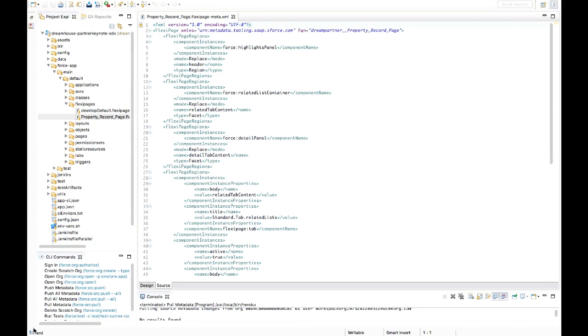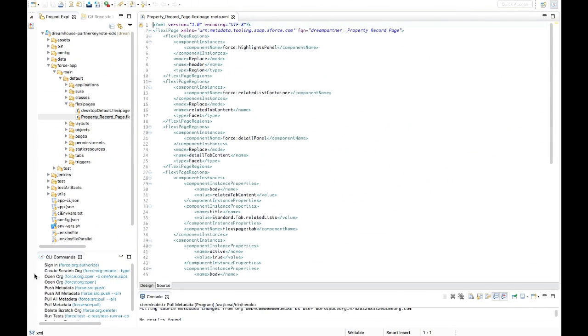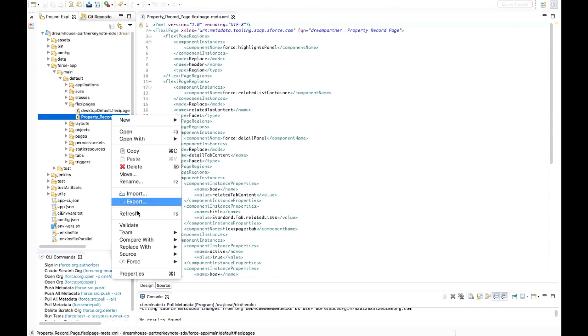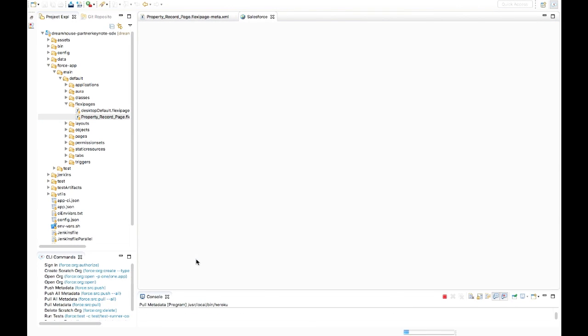So we've been looking at the CLI from using it from a shell. Let's take a look at this is the new Force.com IDE that's being demoed in the Salesforce DX booth. You may have seen it in the keynotes. You can see that we have the same CLI commands available from within the IDE. You can do all of your development within the IDE, should you choose. You can see we've got our XML here for a Lightning app. But that app, as I mentioned, it's better to make changes using the Lightning app builder.